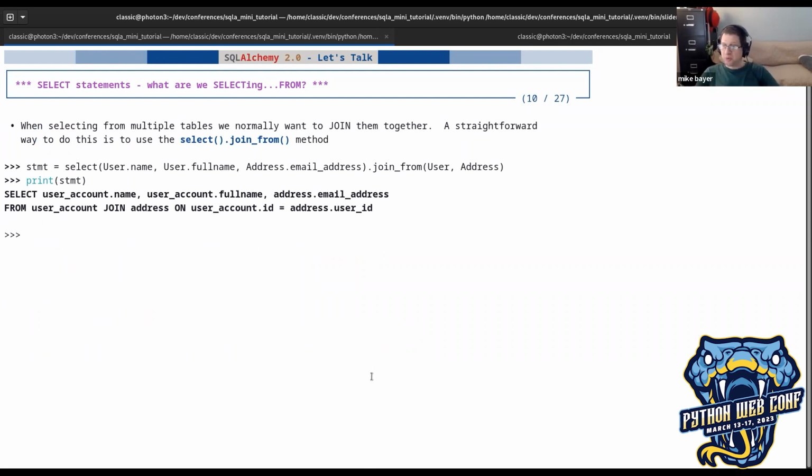The fact that we put the foreign key in the metadata gave SQLAlchemy what it needs to know that a join from user to address, by default, if not otherwise specified, should join on user account ID to user address user ID. And that is an example of SQL automation. I know what a foreign key constraint is. I know what a join is, but I don't want to type it.